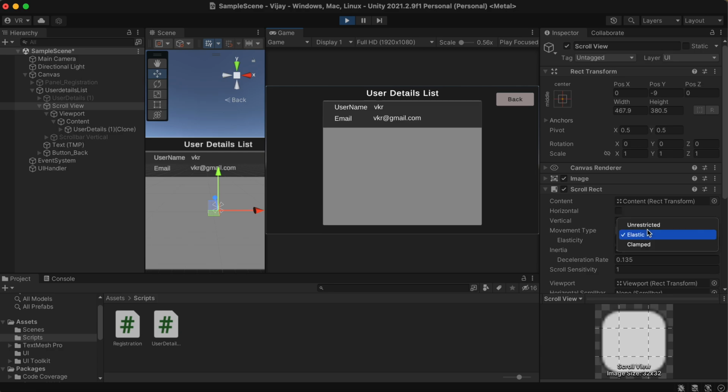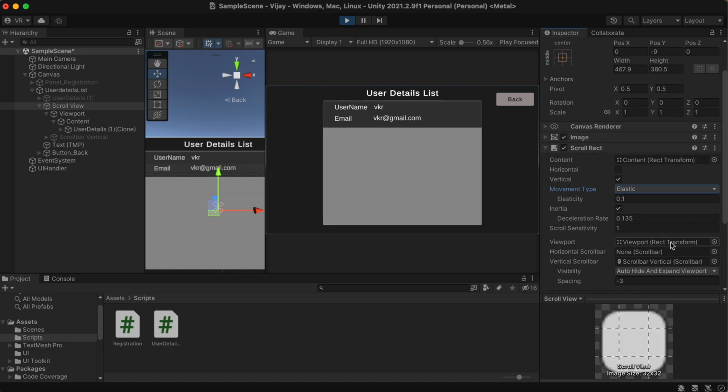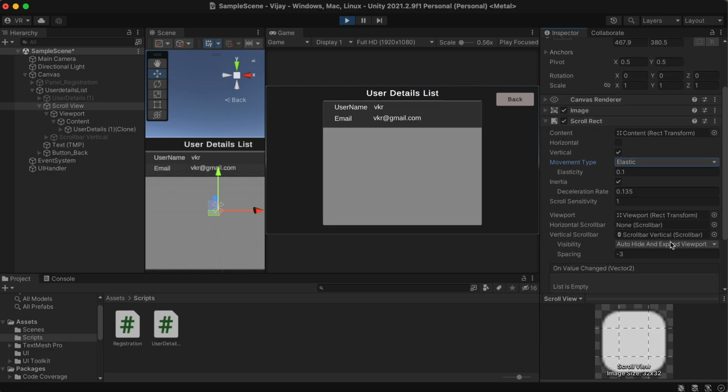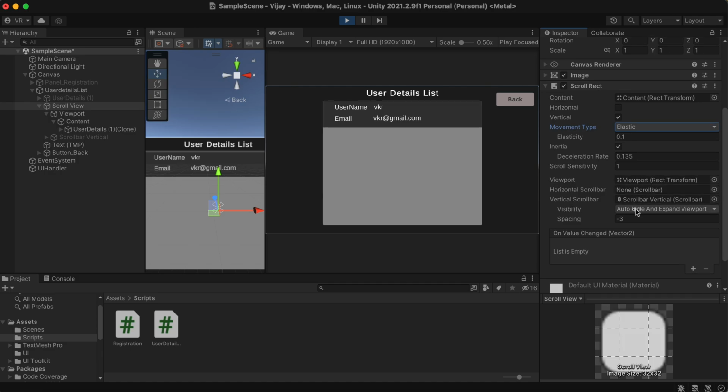These are the properties: elastic, clamp, unrestricted, according to your requirement. This is the elastic sensitivity and inertia and all these properties, which are generally not required, but you can manage them accordingly. And this is the property hide and expand viewport.